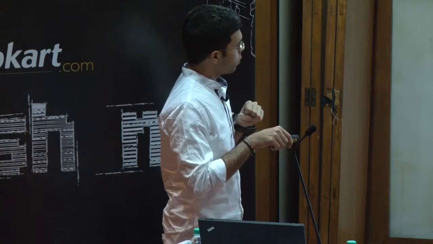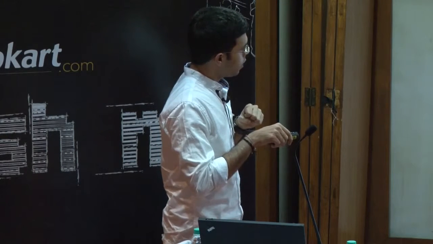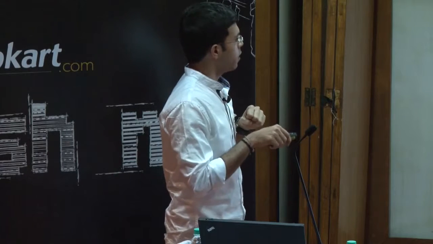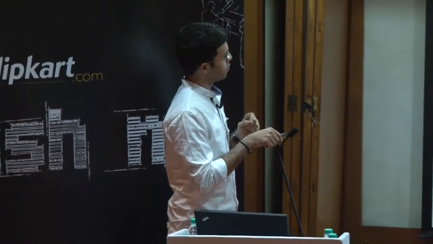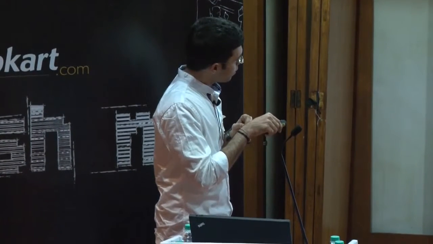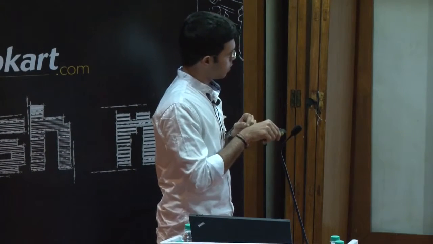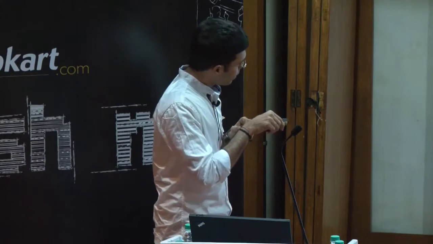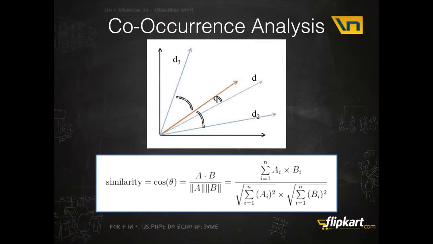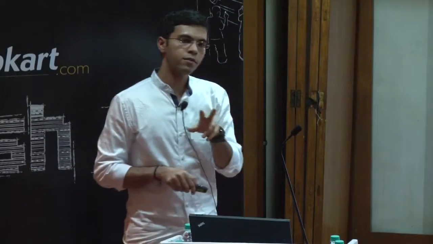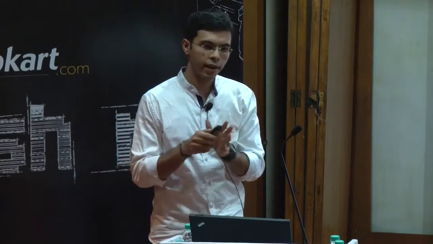Now how do we find out what's the distance between this and this? The way that we approach this, we used cosine similarity. What that tells you is the dot product of these two vectors. It's the angle between these two vectors. Of course in our data we did not have just two vectors, we had n vectors.